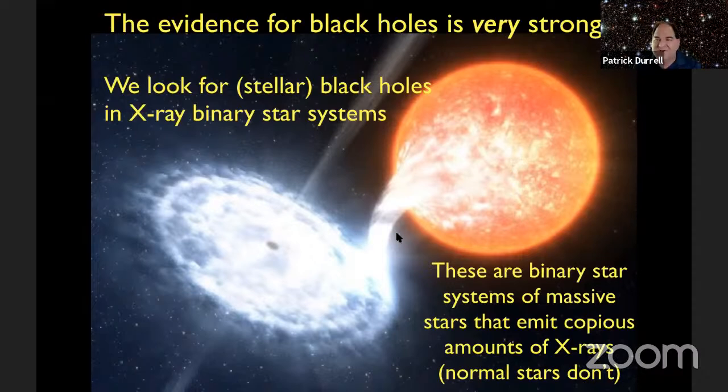So the first black holes discovered were in, well, the technical name is high mass X-ray binary star systems, which is really a mouthful. Okay, but what Cygnus X1 is, we can collect X-rays from things out in space. It's one of the brightest objects in the sky if you could see X-rays. But normal stars don't emit a lot of X-rays. And when people located what is at that location, they said, oh, it's a big blue star. And people go, okay, there are big blue stars out there. They don't emit a lot of X-rays. So what's up with this one? What's so special about this one?